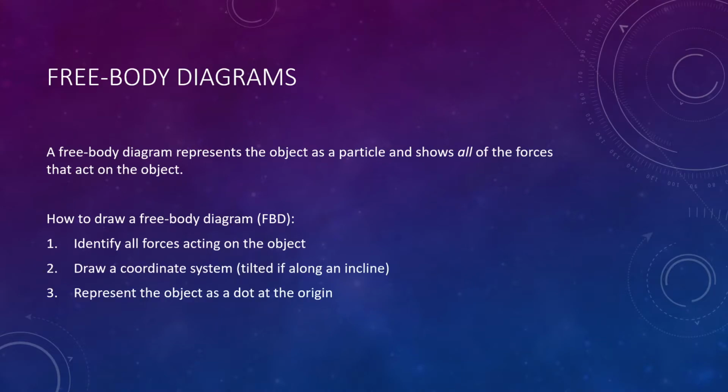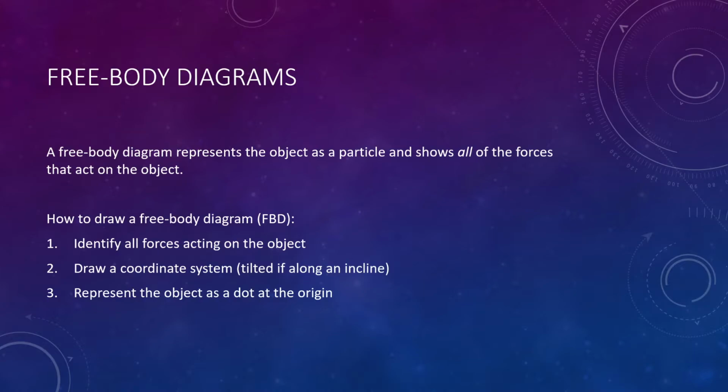Steps 2 and 3 kind of go together, and they're hardly steps at all. For every free body diagram, you draw a coordinate system, in other words, an x and a y axis. And if you're along a ramp, like we discussed in the past, you tilt your axes along the incline, so that the x-axis is along the slope. So, really these all start by you just drawing basically a large plus sign on your paper, your coordinate axes. Don't forget to label them. And then, step 3, again, barely even a step, just draw a big dot at the center. So, at this point, all you've done is drawn a big plus sign and a little dot in the middle.